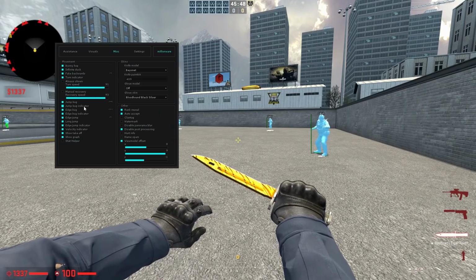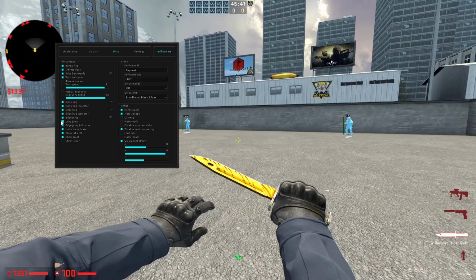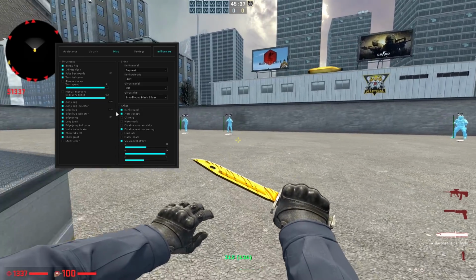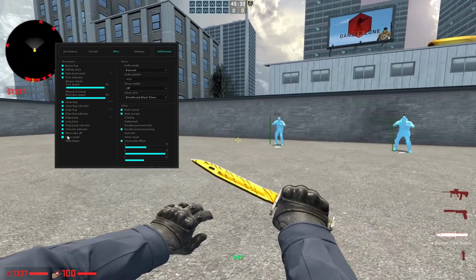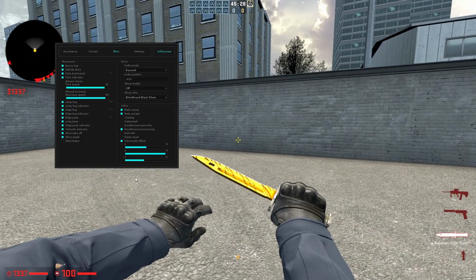I'm not really even gonna get into edge bug and edge jump because we've all seen edge jump, and they have a feature for long jump which goes along with edge jump, which basically crouches at the perfect time in the air to get the furthest jump out of edge jump. But I'm not gonna get into edge bug because I can't even explain that myself. But if you guys know what it is, it has it in this cheat, so good for you.